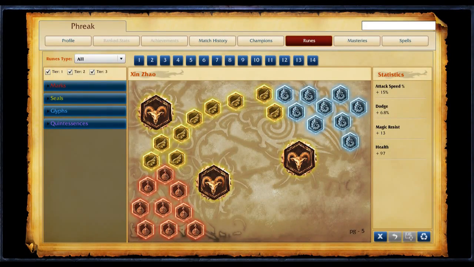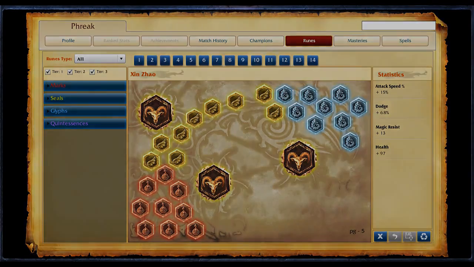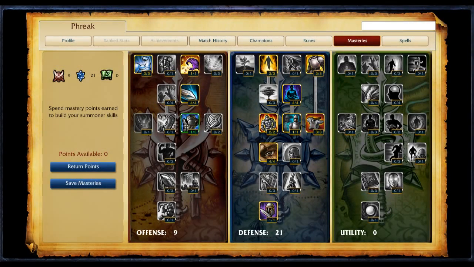My rune page has attack speed marks, which empower his first 2 skills, and standard tank runes, dodge seals, flat magic resist glyphs, and flat health quintessences. My masteries follow 9-21-0, improved smite and physical damage talents in offense, with standard jungling masteries in defense. I take smite and flash as summoner spells, which allows me to jungle and escape or initiate fights easier.